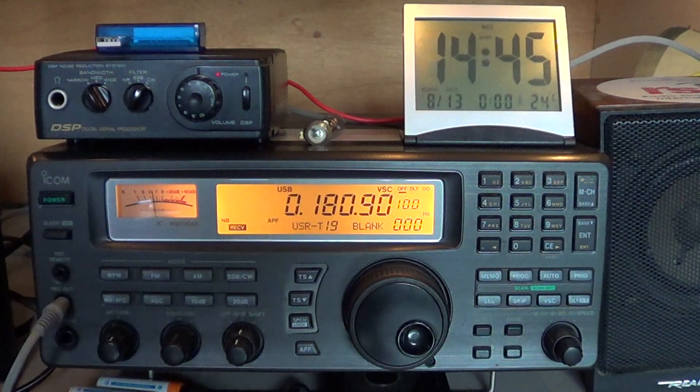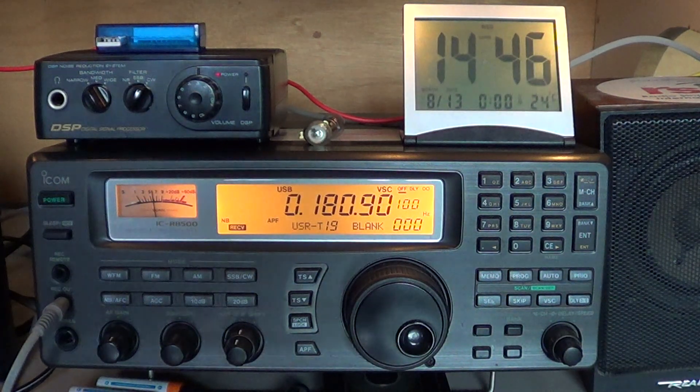From about 200 to 430 kHz there are lots of non-directional beacons. Some people like to DX those. I used to have a log of NDBs from the United States and Canada that I'd hear when my noise level was lower — some from hundreds of miles away. Getting a low-power signal from 500 miles away is always a cool little challenge.